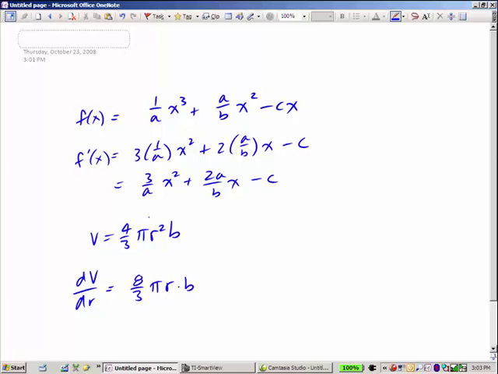I have a question. Could you simplify 4/3 pi and then put it into a number and then do 2 times 4/3 pi r? Yeah, sure. You know what 2 times 4/3 pi is? 8/3 pi. I know, but I mean, you can.